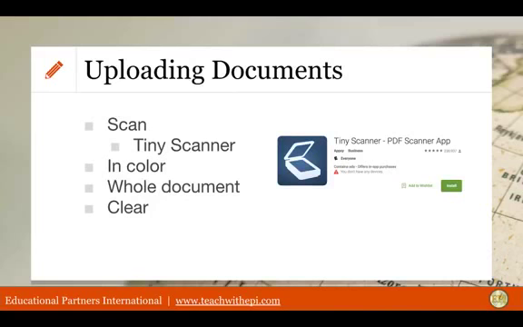When you're uploading your documents, it is important that you make sure the uploads are of good quality so that we can read them. If your uploads are not quality copies, we will have to ask you to re-upload them, which will make the application process longer. Your uploaded documents should be scans, not pictures. If you don't have a scanner, we recommend the phone app Tiny Scanner for easily getting quality scans of your documents. You will also need to be sure that your scans are full color copies and easy to read.